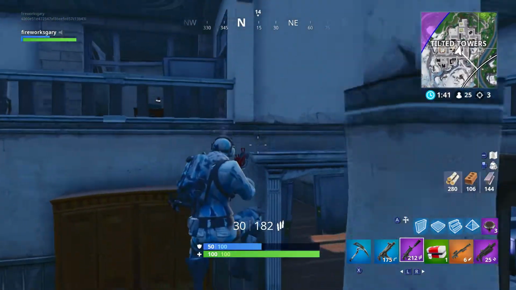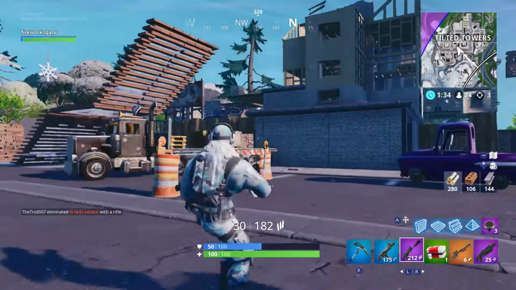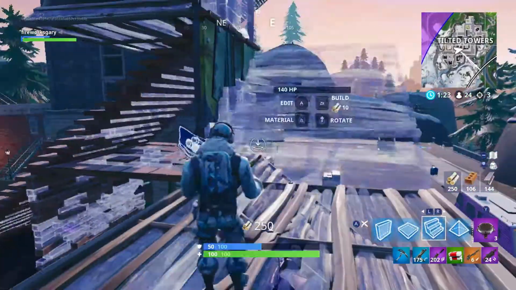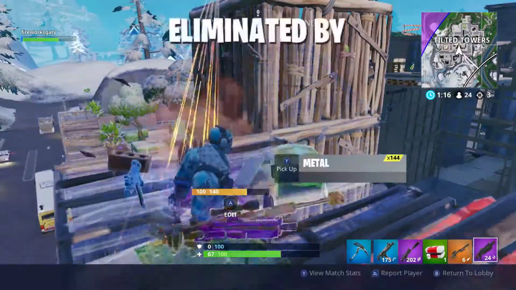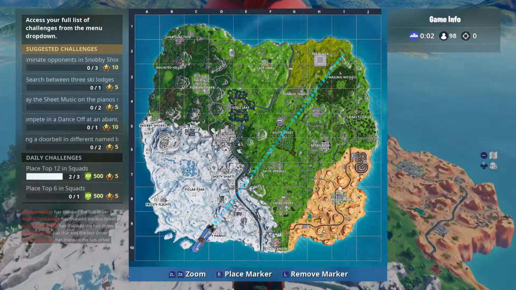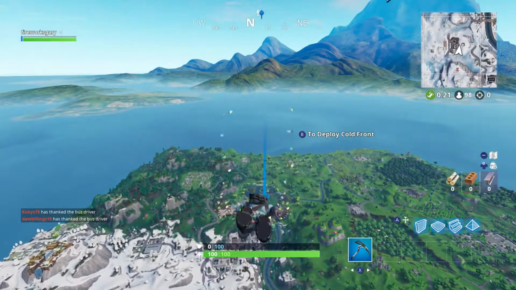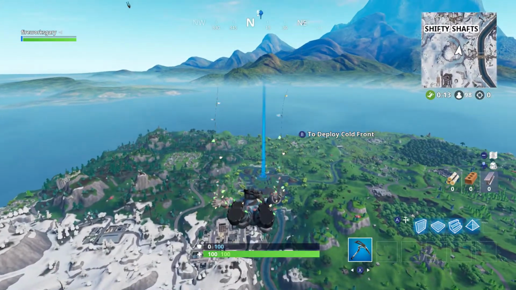Alright, check this building. I think it's already been searched. Oh, someone here. Okay, this guy's a tryhard. It's right up there. Okay, I'm being shot. Oh, come on. Alright, thank the bus driver. You know what? We're going to Loot Lake this time. They don't call it Loot Lake for nothing. Man, it takes a while to fly over there.